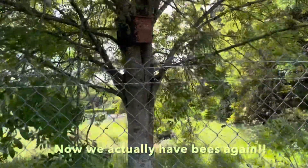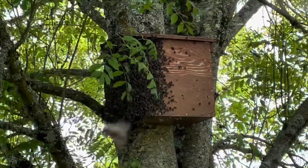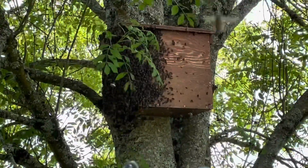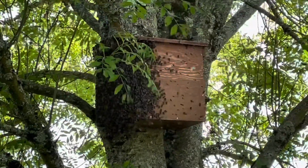Well, these bees seem to be attracted to the box. This box has a good history of catching swarms, so good.